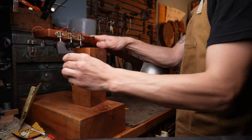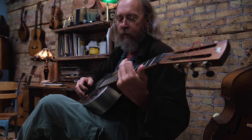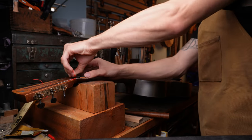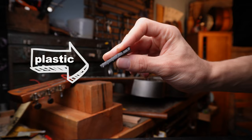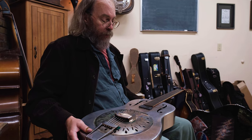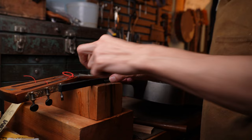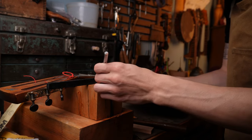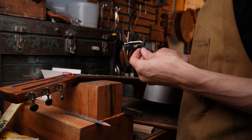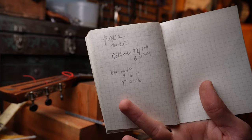This has become my favorite. It's a tricone in a single cone body, which you have to kind of experience, but it sounds totally different. A single cone resonator guitar, or a standard tri plate — it's made out of stainless, which is different. I love the way they come, but I've never been able to not mess with stuff. My national that I toured with extensively before I got this guitar, I took that apart so much, just to see what it was in. When I was a kid, I took all my toys apart because I couldn't stand not knowing what was inside of them — what happens when you take the screws out.